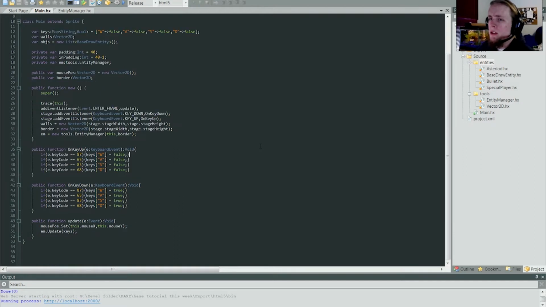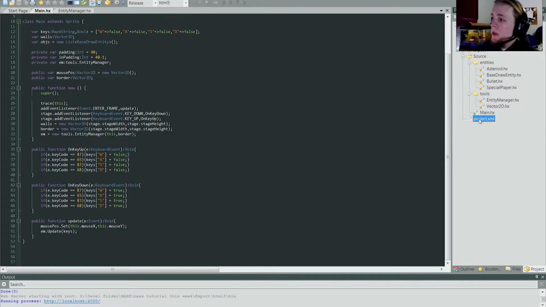So yeah, here's our main function, and you can see that there's considerably less code from last time. Last time we had all of our code in one source file, and now it's all gone. If you're wondering where it went, it's because I put it in different class files, which is typically what you would do in any programming situation.